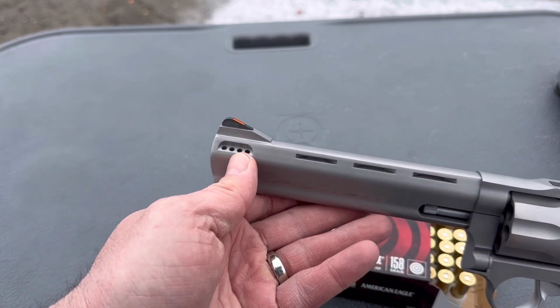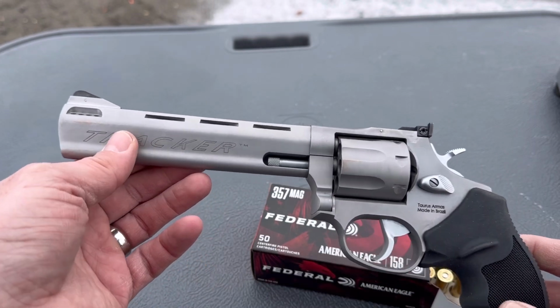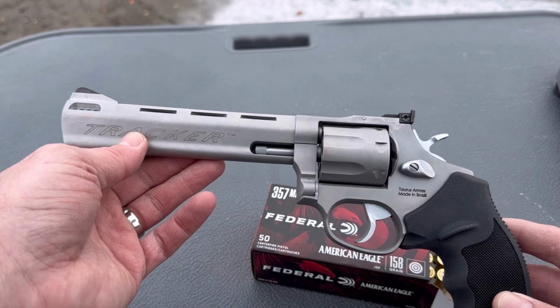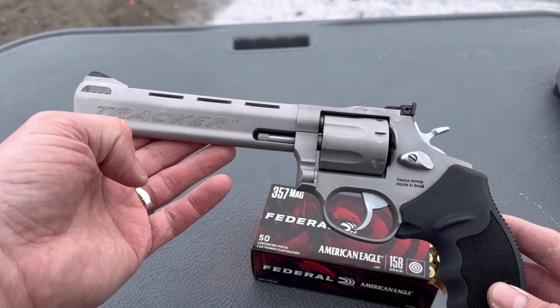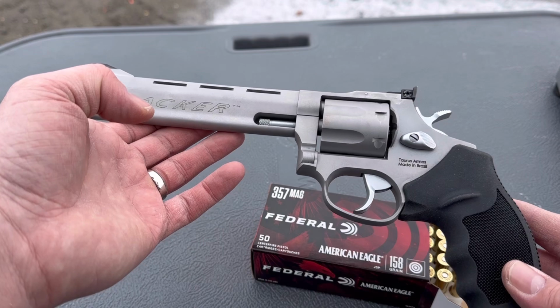It's got a ported barrel, and the barrel is 6.5 inches long, and between the length, the weight, and that ported barrel, I think this should be pretty pleasant to shoot. I used to have the Taurus Model 605 in 357 Magnum, and I absolutely hated to shoot it unless it was loaded with 38 Special. The recoil was just almost unbearable.